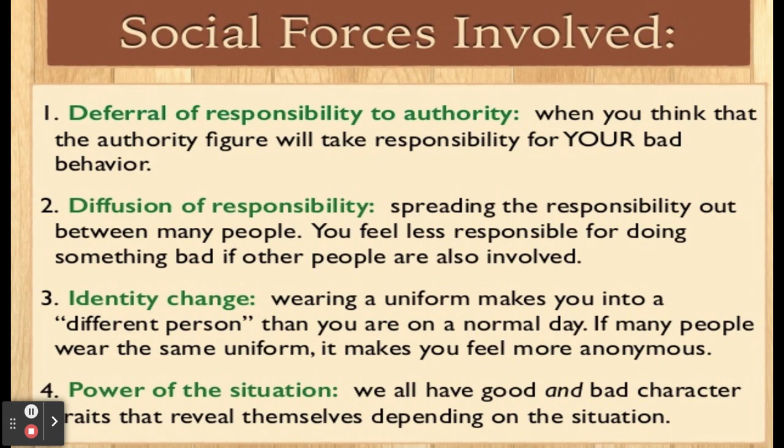And so then we have this. We have the deferral of responsibility to authority. It says when you think that the authority figure will take responsibility for your bad behavior, you don't take responsibility for that. Then there is diffusion of responsibility, spreading the responsibility out between many people. You feel less responsible for doing something bad if other people are also involved. So if you are in a crowd of people who, I don't know, smoke crack, you're not the only one to blame for that.